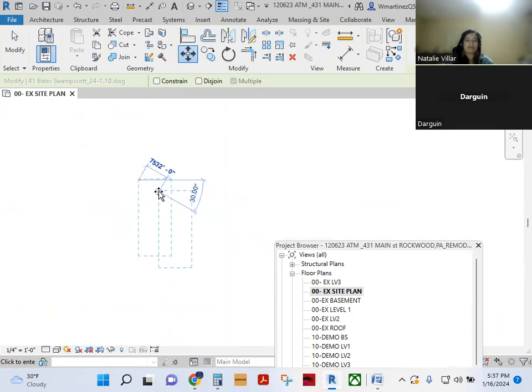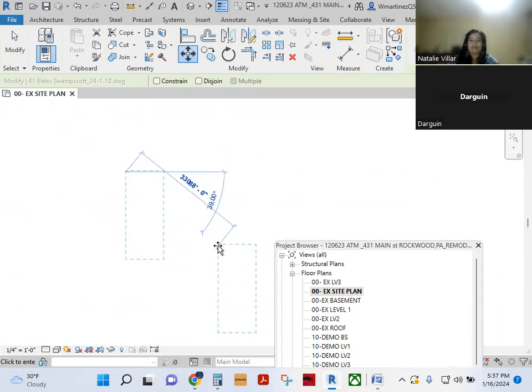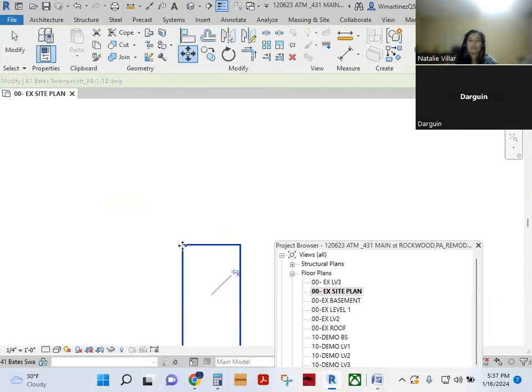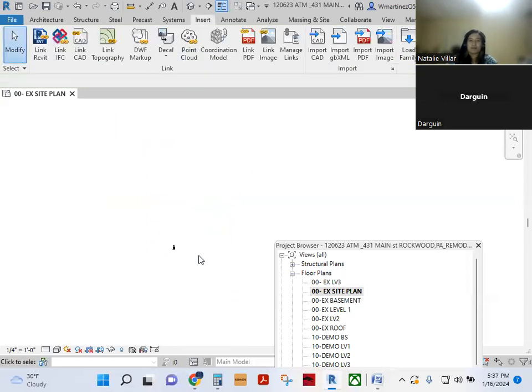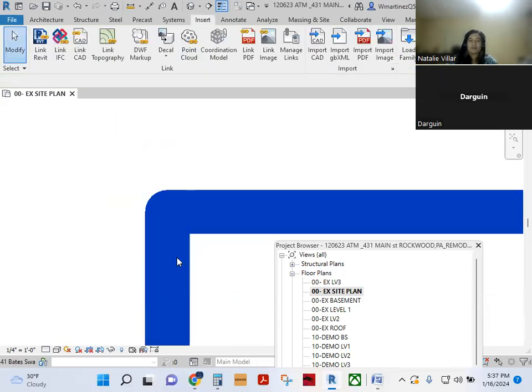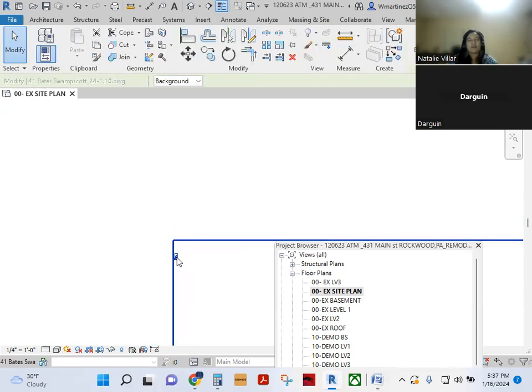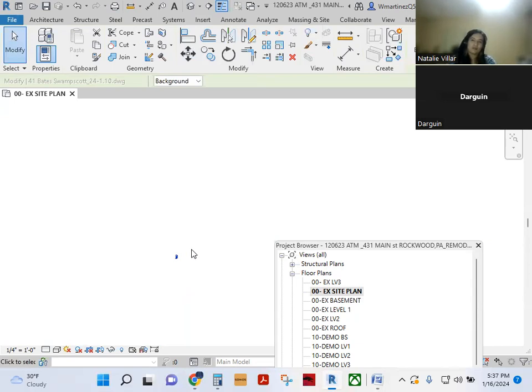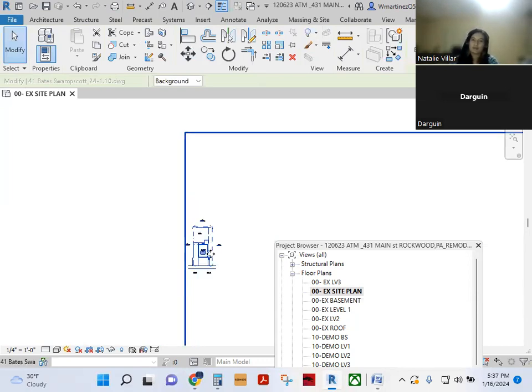I don't know where it is right now, and this is really big and lost because the CAD file has that little line. When you find it, you drop it right on the center corner of your building. Okay? That's the way to go. You don't have to do anything else. It comes in already like it should. And then you just trace it using your site plan and make it all beautiful and clean.